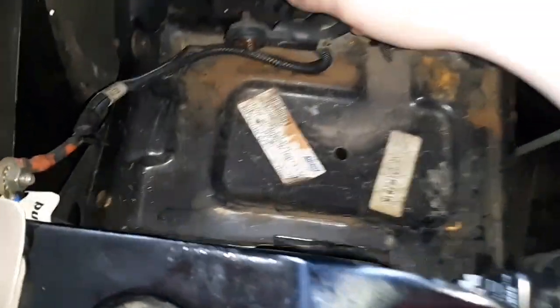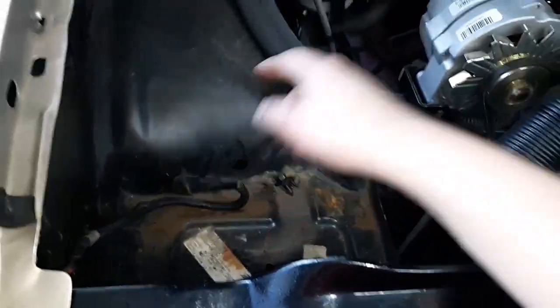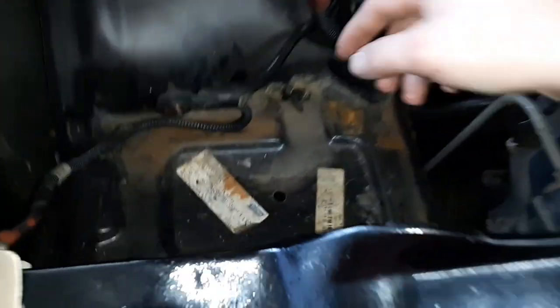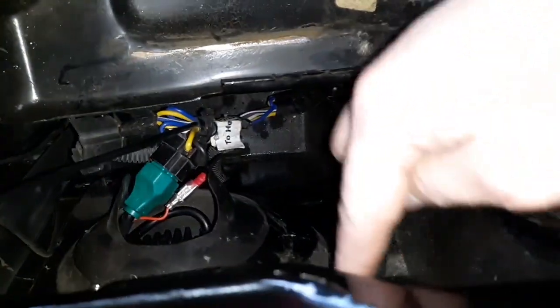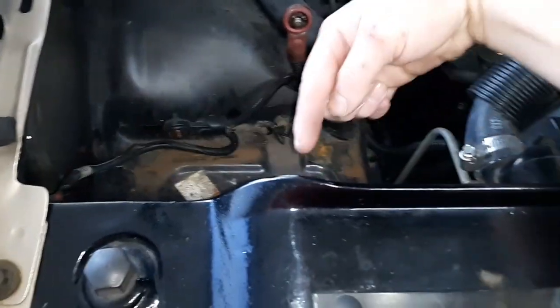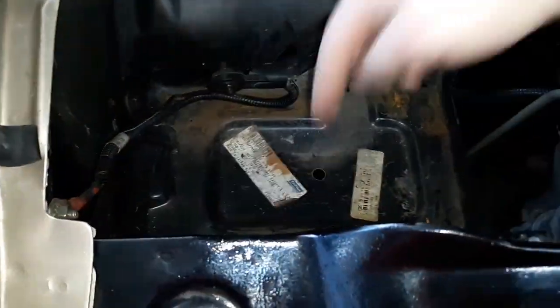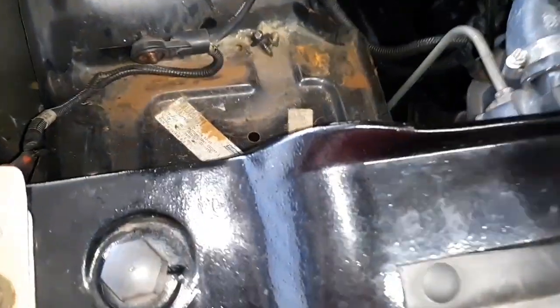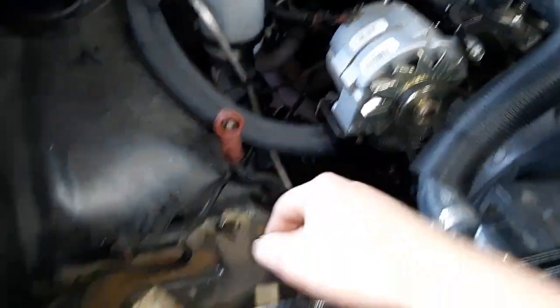So I went to put the battery in it to move it from over there to here, and it wouldn't start. It kept smoking at the battery terminals. Come to find out, this little wire that's hooked up for ground is actually supposed to be hooked up back here on the radiator support. But it's hooked up over here because of the aftermarket headlights and everything else with the relays. So I kept fooling with that. Finally got it to start. I figured it was the starter, but it actually wasn't.